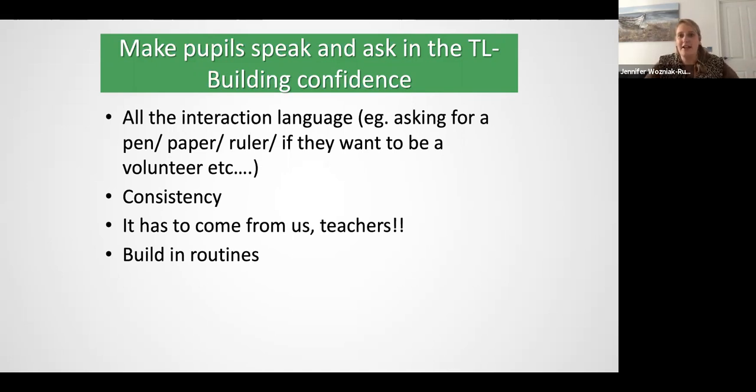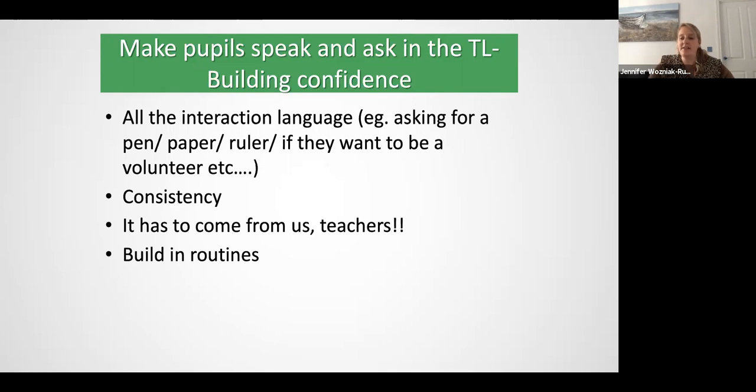So I've still got students asking me for things in English, and I always say en français or en espagnol. And if they forget, if they've got some bits missing in the sentences, then it's an opportunity for the whole class to help as well. But it needs to be built up by us, and we have to create opportunities for pupils to speak and make them realize that they can actually do things in the target language.